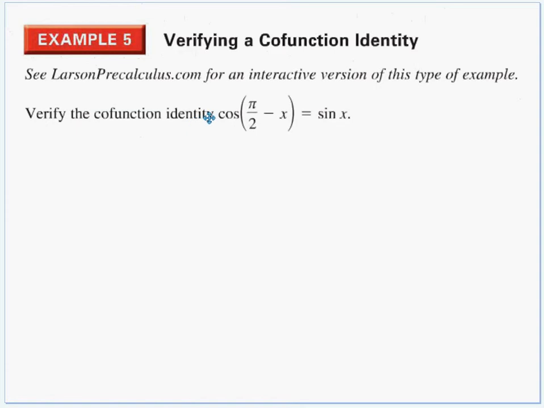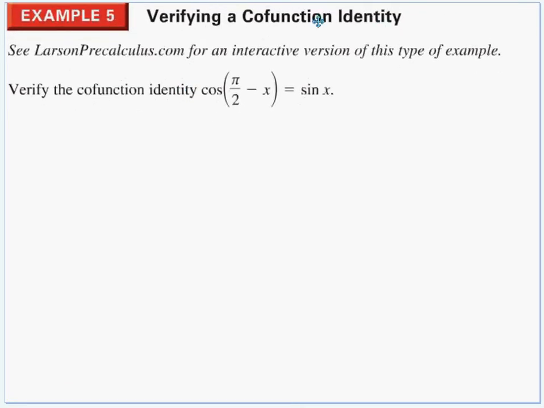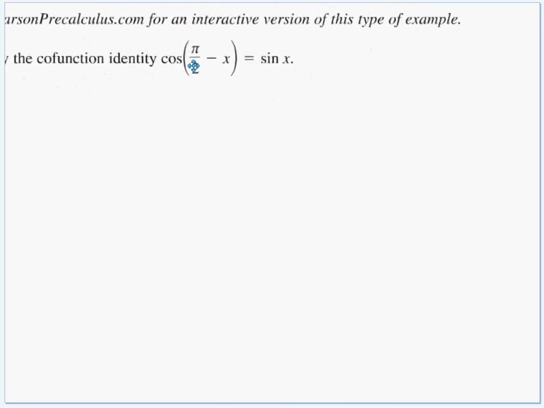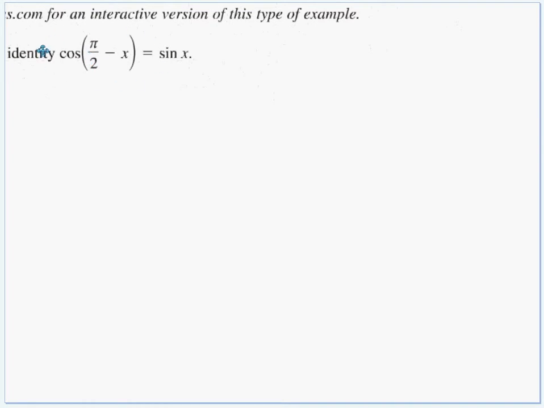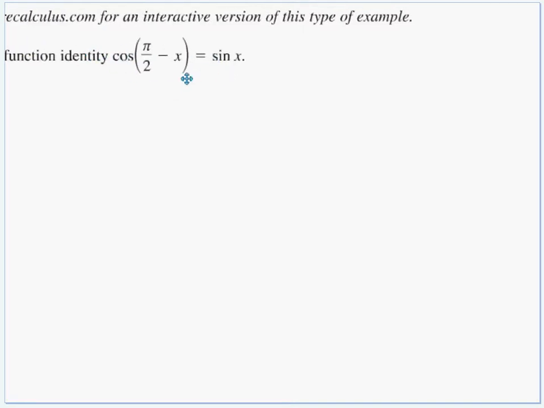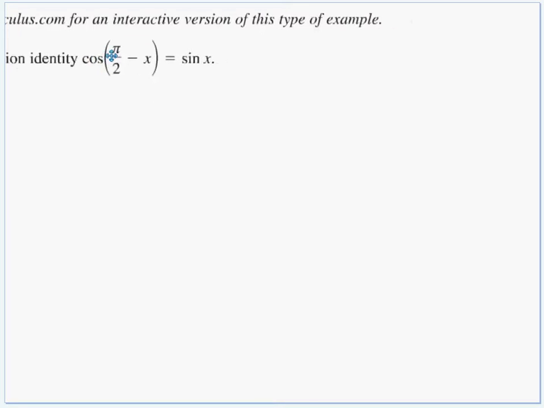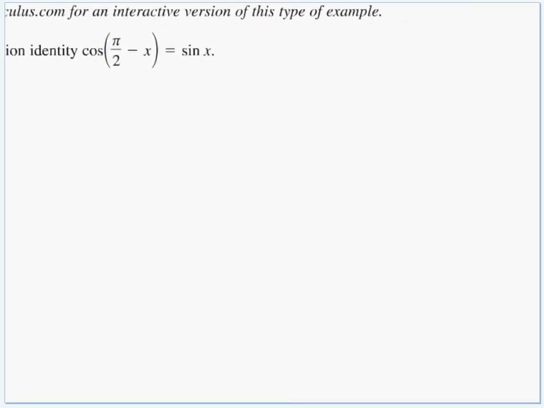All right, this is a little easier than what we just saw. We're just going to verify a cofunction identity. On the left side here, we have cos of half pi minus x, and they're saying that's equal to sine x. This is the cofunctions of complements are congruent. You might remember me saying that many times at the start of this section. So we have this cos of a difference is equal to sine x. Well, let's see how this is derived or verified.